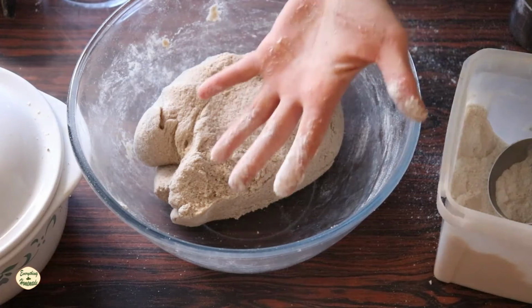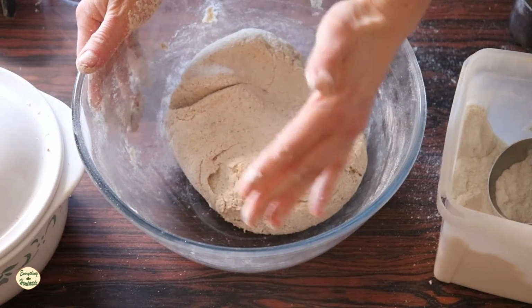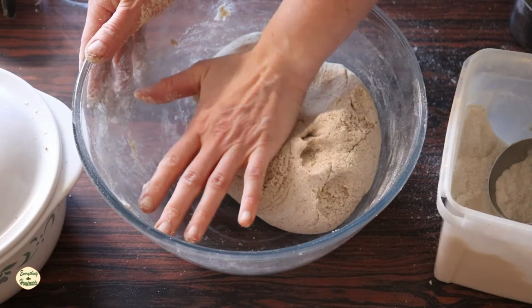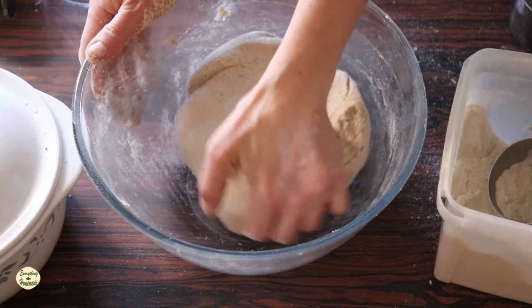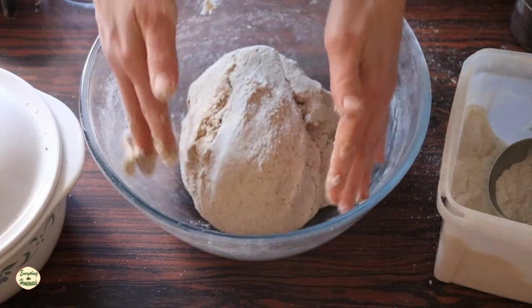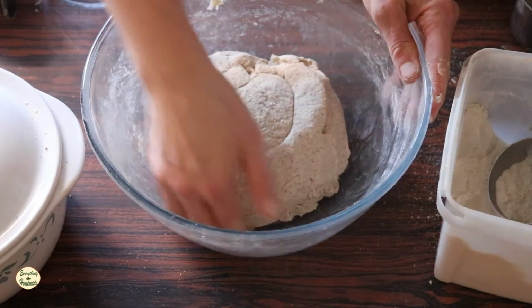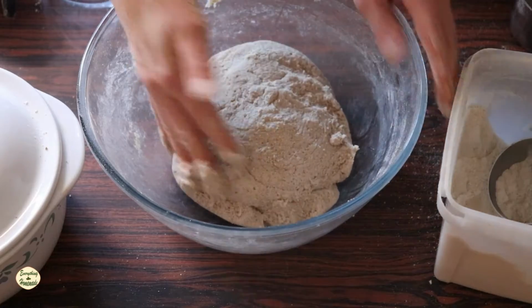So I'm gonna take my fairly clean other hand, and now I'm going to knead it. And do you realize how nice it is? Listen. Very little stickiness. Now just slightly, but it doesn't stick like it did before. That's what you want, okay? So I'm looking at this, I'm going, yeah, this is about the consistency I want. This is looking really good for really nice bread.